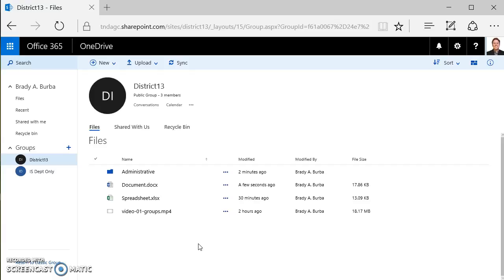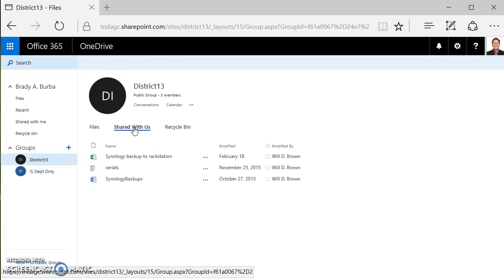Now we get into some more user-specific areas, and this is if you're wanting to use your personal files to share with the group. You can do it this way, or you can simply take what you have, and if you know that you're going to be sharing them with the group, you can just put it out there so that everyone in the group can access it without having to share and send an email link, or the process that's currently used for that. Over here in the shared with us area, you'll notice that right now there are 3 items shared with me.